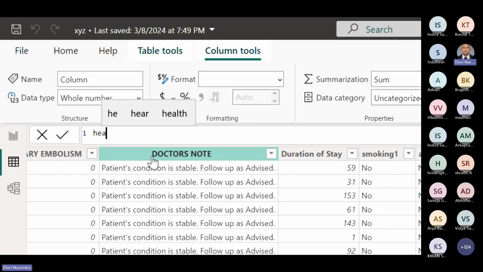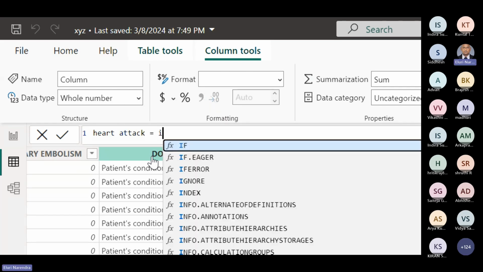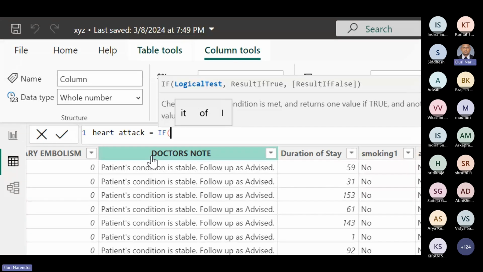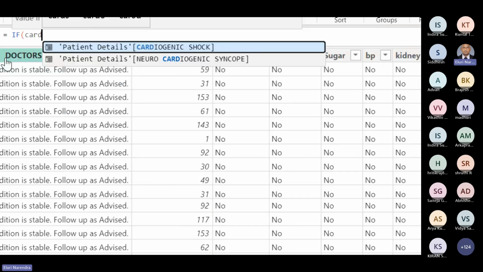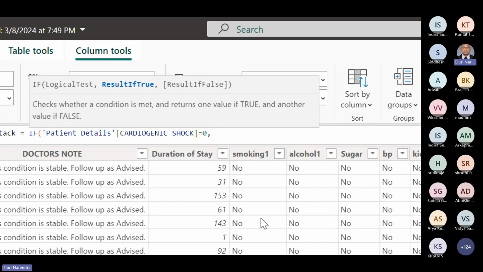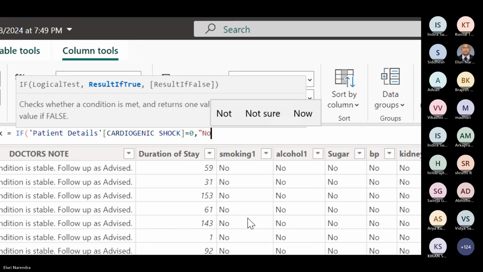The column name is heart attack equals, if, what is the column name which I need to refer to predict the possibility of a patient getting a heart attack? Cardiogenic shock. So just select this cardiogenic shock, and if it equals 0, then no, comma.